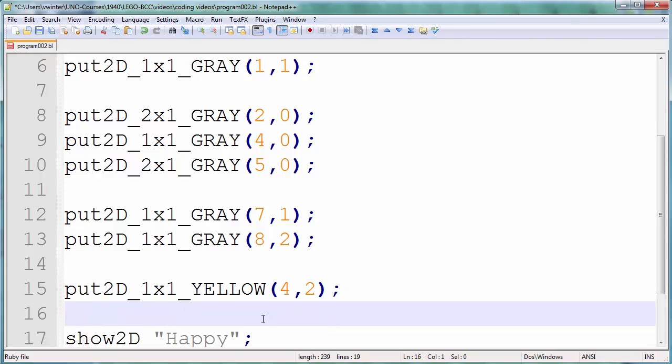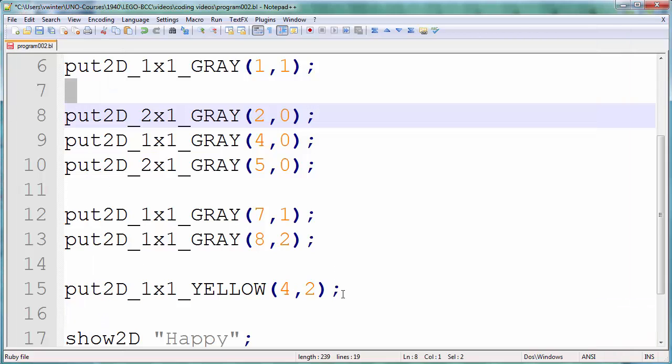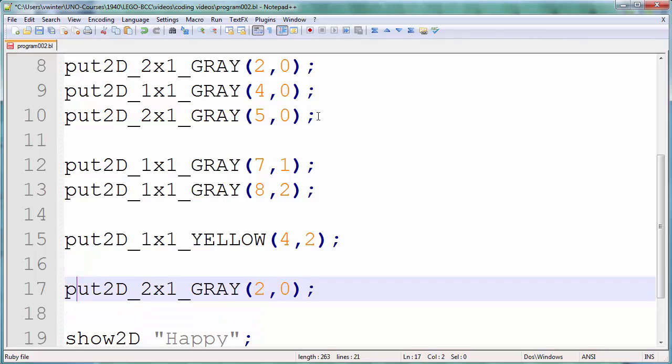All right. And the left eye is at the same X position as the left side of the bottom of the mouth, and it's position 0, 1, 2, 3, 4 as far as the depth goes. So the eye is going to be here. It's blue. And so 1x1 eye, and it's at the same X value as the bottom of the mouth on the left, but it's at depth 4. The Z value is 4.